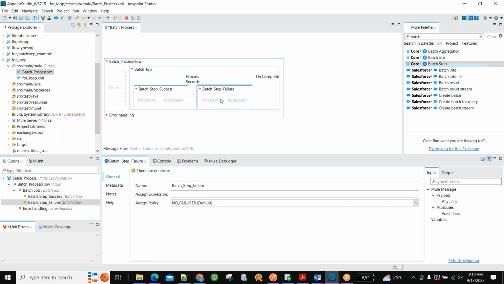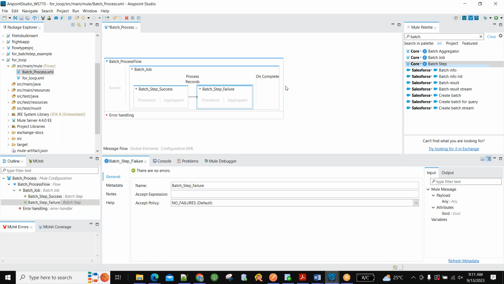That failed records logic you will capture over here and write to a file. On an overall basis, however many steps there are, it gives the statistical information by default. On complete, we will not keep anything, to be frank. The activity's behavior itself is like that, it gives statistical data.